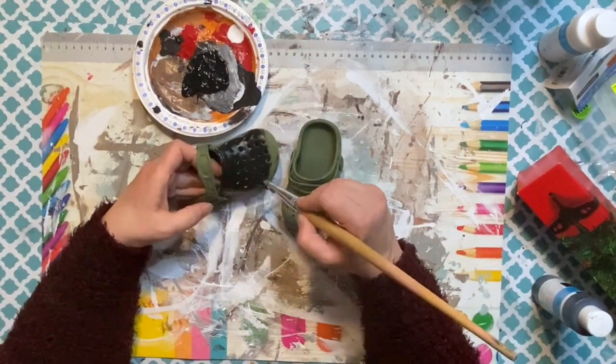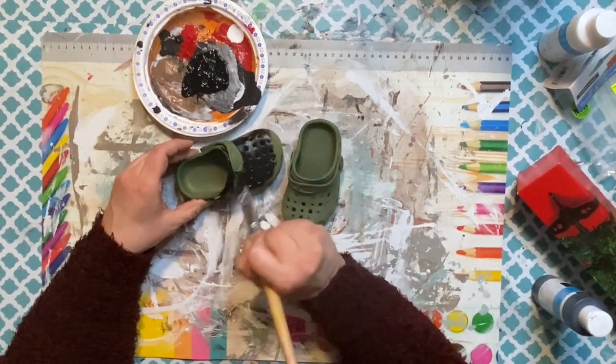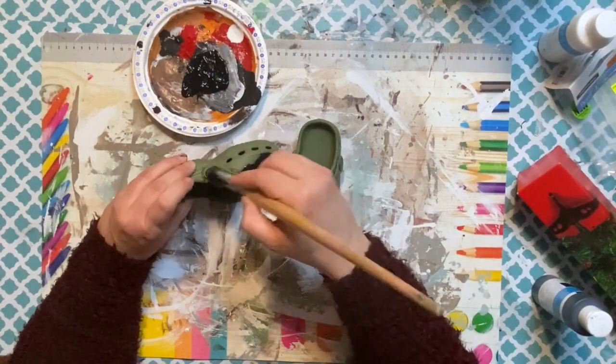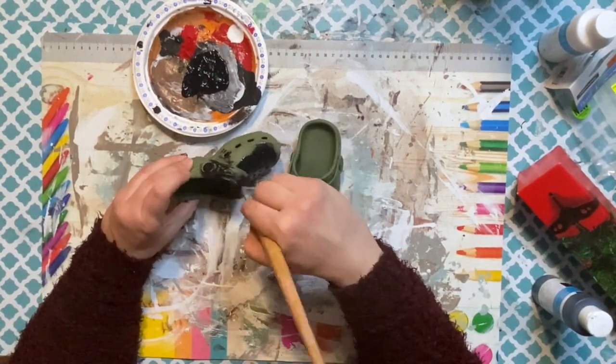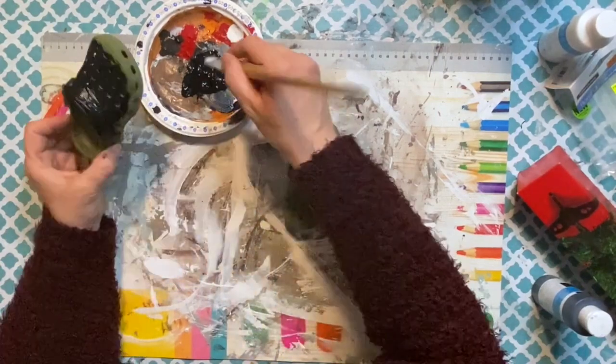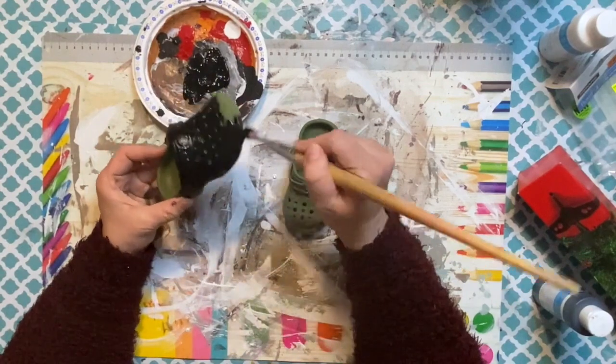So I only needed one coat of the black, and you don't have to if you have boots or anything like that that you could use. You could do that. I just didn't have anything that I thought I could use for this.